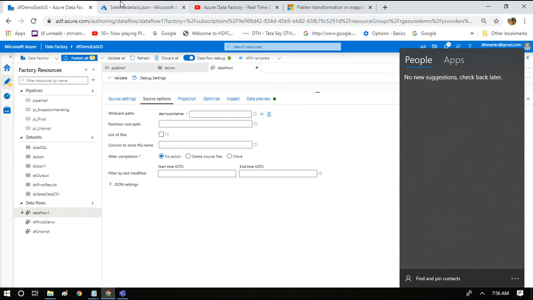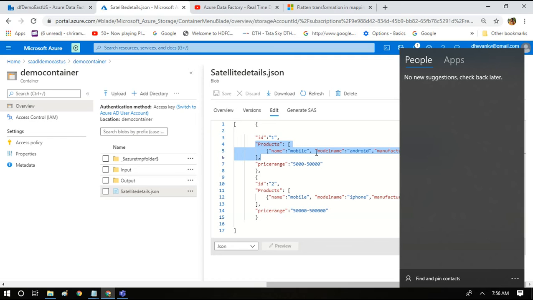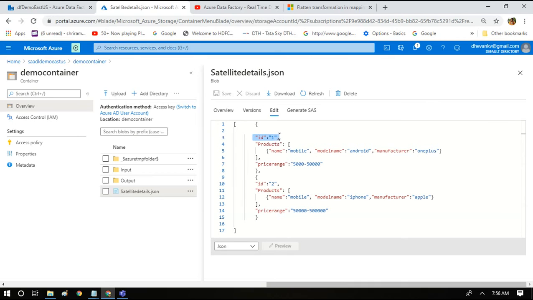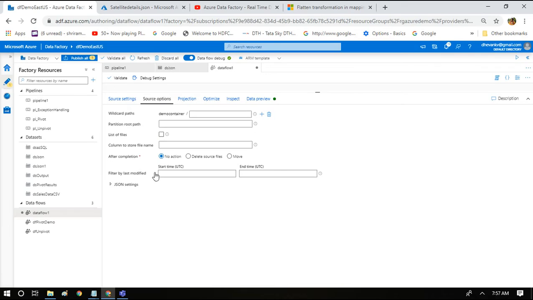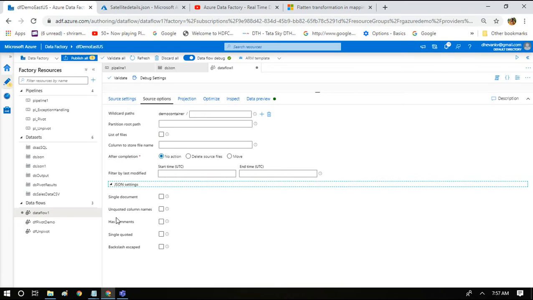Normally when you look at a JSON file, it will all be included in double quotes. Key value pairs, everything is included in double quotes. But there might be instances when your values are included in single quotes or without quotes. For handling such scenarios, you have some settings here wherein you can choose unquoted column names and single quoted. And when it has C or C++ format comments, you can choose this option. We can ignore the comments while importing the columns and values to the sink, if they are present in the JSON document.